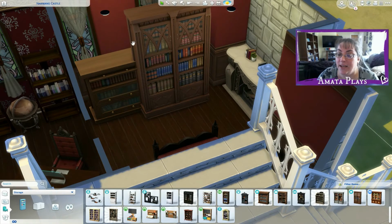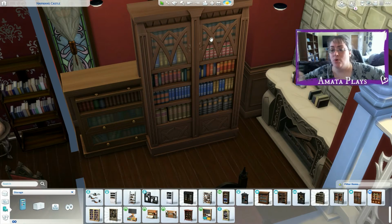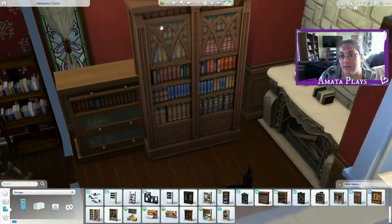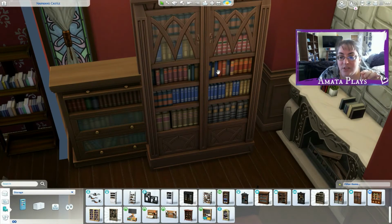Like, look at that. That is some cool, with the cabinets, the glass cabinets up top, and the kind of interesting, like, it's not scroll work. I don't even know. I know architecturally, it's kind of Art Deco, sort of, but whatever style this kind of looks like or is drawing on. Again, like, these shelves, not bad.